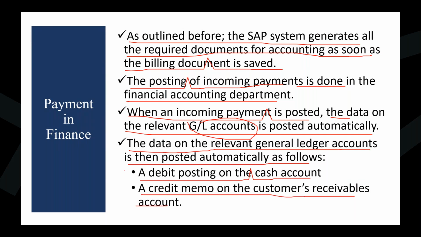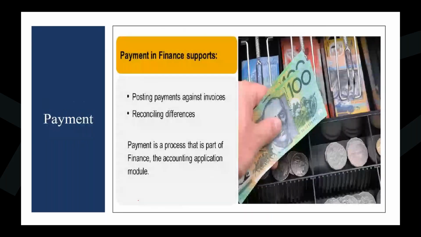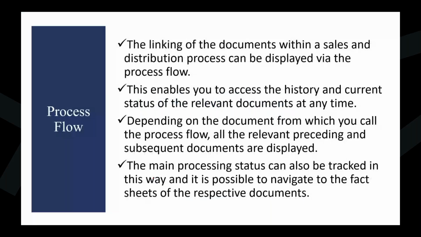All these are FI terms. Okay, so this is the one. Payment in finance: posting payments against invoices, reconciling differences. Okay, any differences are there, they will check. Payment is a process that is part of finance, the accounting application module, not by us. Okay. So now, before that, I will show you the process flow.